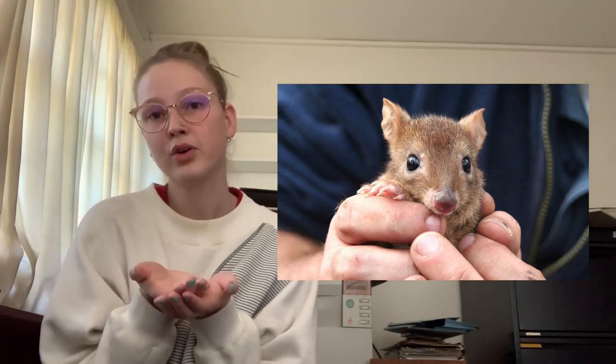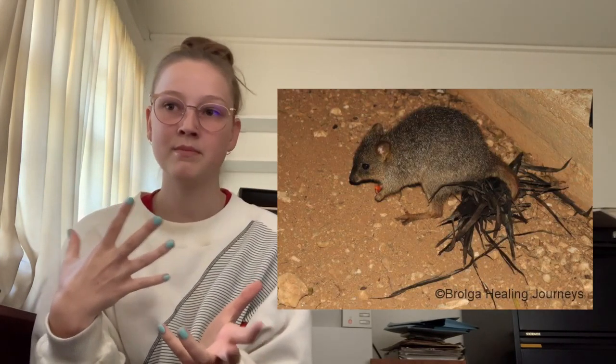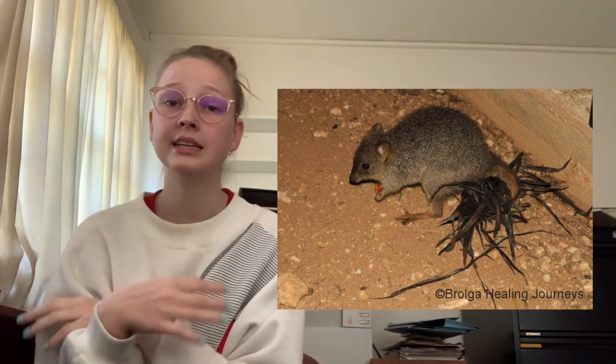From the head to the base of their tail, these guys grow between 28 to 45 centimeters — about the size of a guinea pig — and their hind feet are longer than the entire length of their head. Their tail adds another 29 to 36 centimeters to their length, but they can fit in the palm of your hand. They also have what's called a prehensile tail, which is basically an extra limb. They can use it to carry materials for nesting, and when they sleep, they often wrap it around their neck to keep warm.